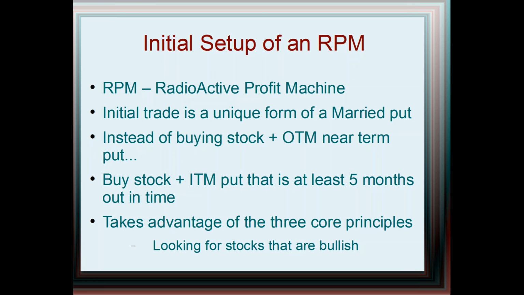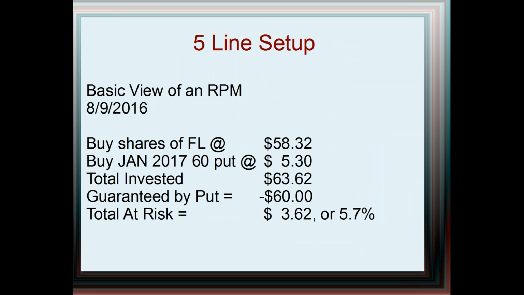This setup, although it seems a little bit different, allows us to take advantage of the 3 core principles of radioactive trading. Now, the initial setup is a bullish setup. I'm looking for stocks that I feel have the potential to move up 4 to 8% or so within the next 30 to 45 days. Not always right, which is why I have that put in place to begin with. But it is a bullish play, but we also do discuss in the blueprint ways to approach this in a bearish market.